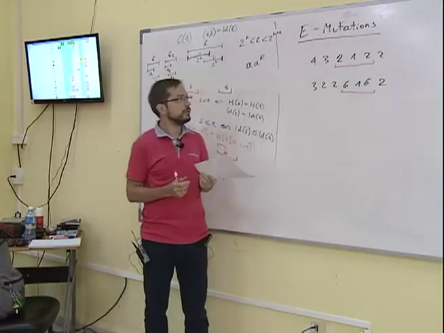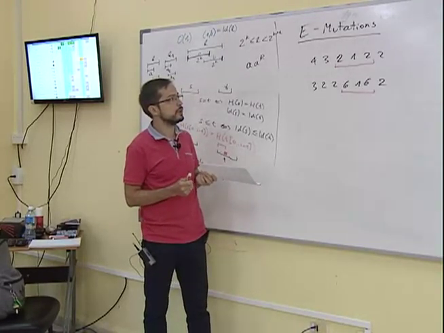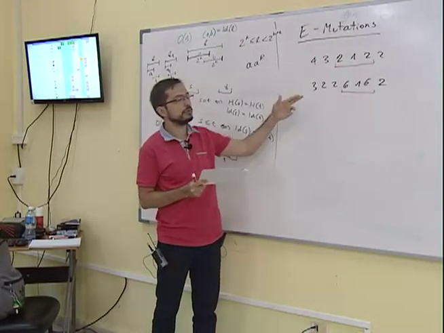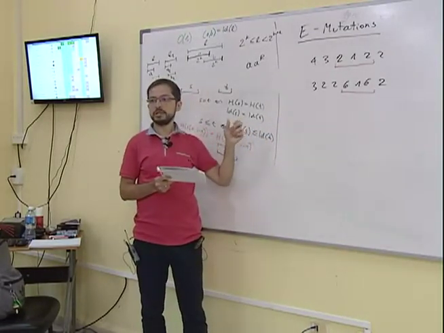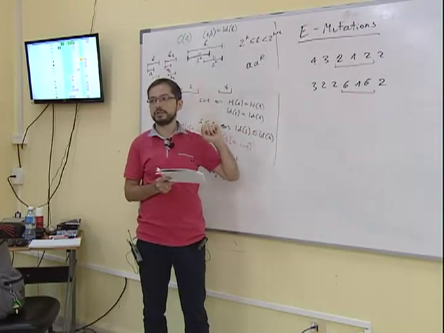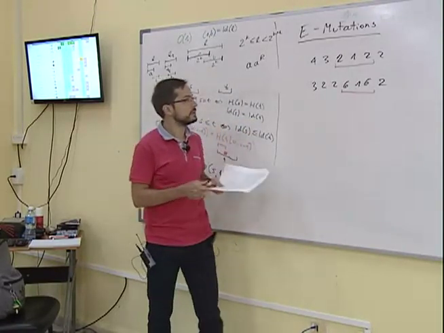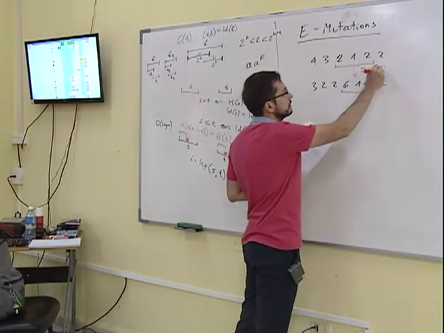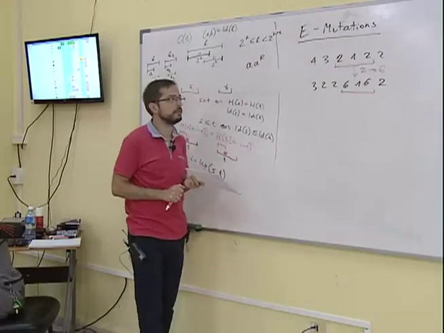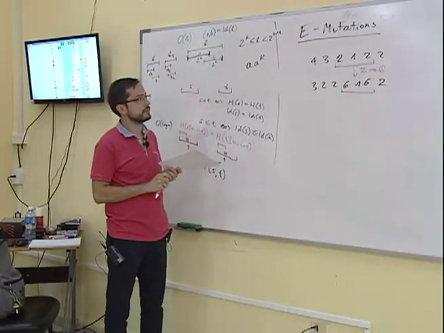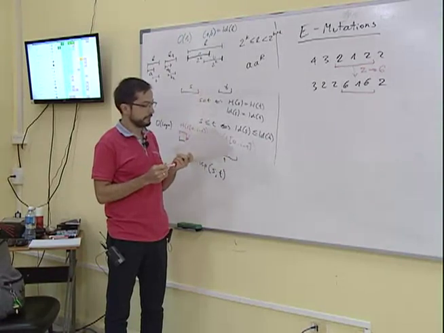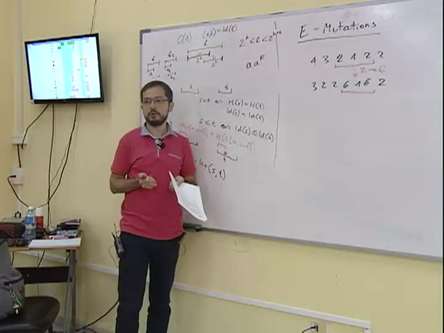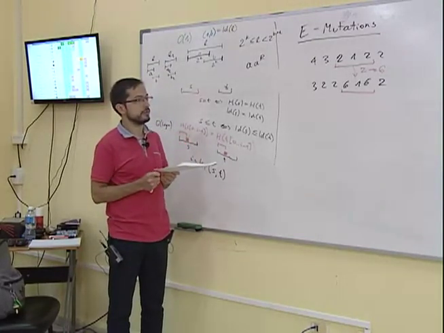So what is the mutation? Mutation means that we can change one letter, or one number, to some other number. But if we change this, we change all the occurrences of this number in a substring. So for instance, here we can change all occurrences of 2 to 6. Then these two substrings will be the same. And we have a bunch of queries asking us whether we can do this or not.